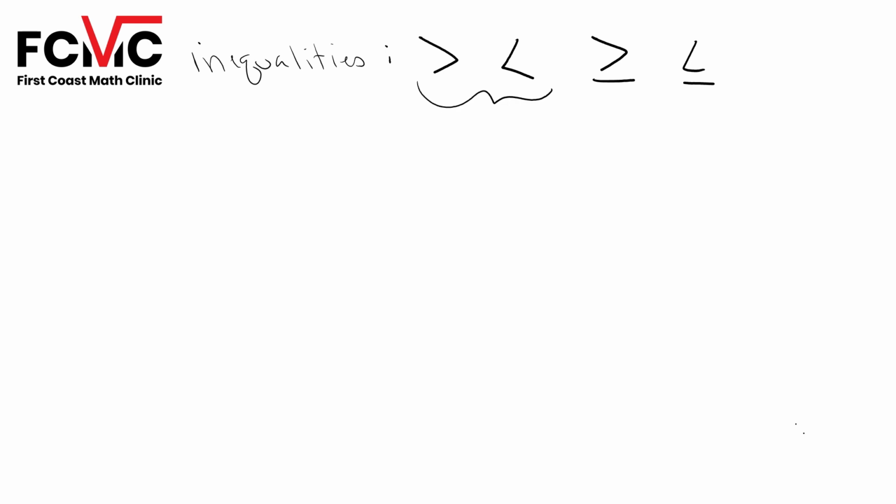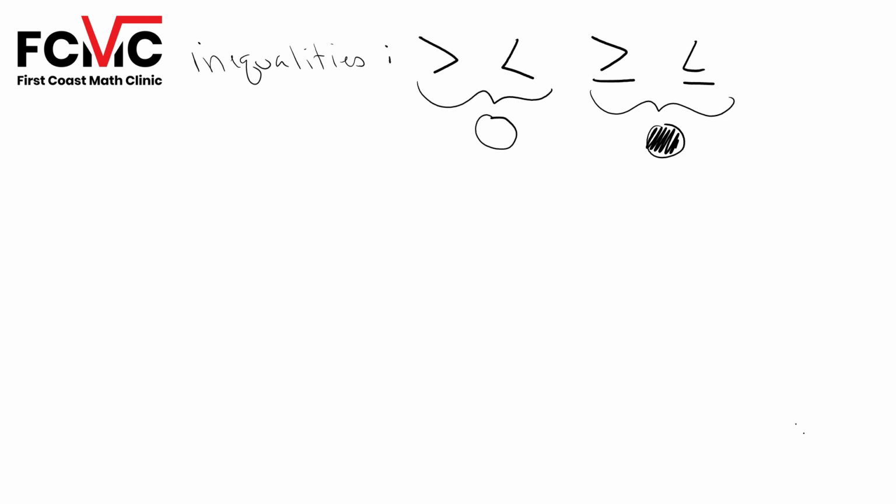In this video, we're going to talk about how do we graph inequalities. First, let's review what our inequality symbols are. We read our inequalities left to right, so we can have greater than, less than, greater than or equal to, and less than or equal to. And when we graph our inequalities, greater than and less than, we're going to represent with an open circle. Greater than or equal to, less than or equal to, we're going to represent with a closed circle.